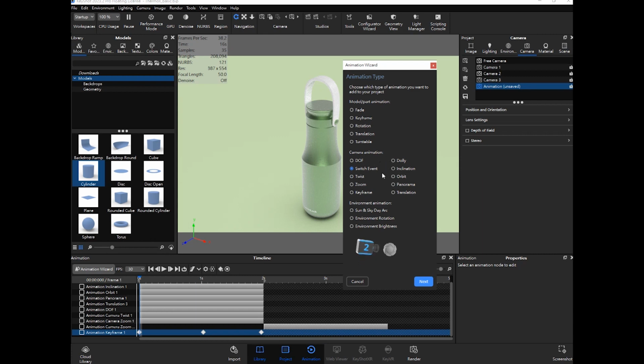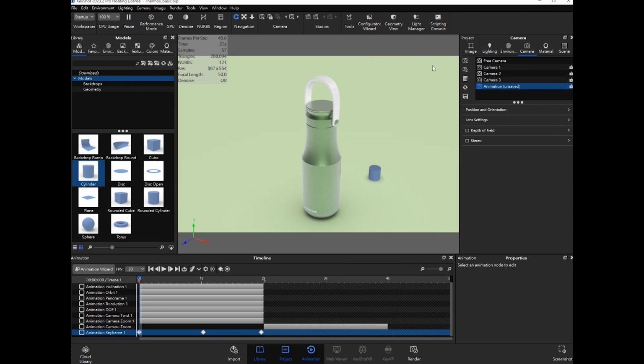Next I want to introduce the switch event. If you have two cameras and two animations, you can use this to change camera.